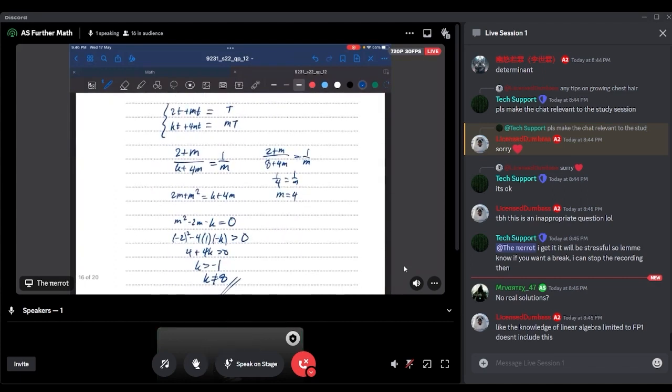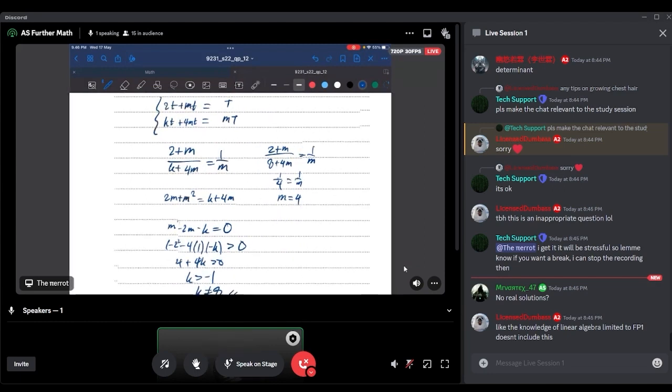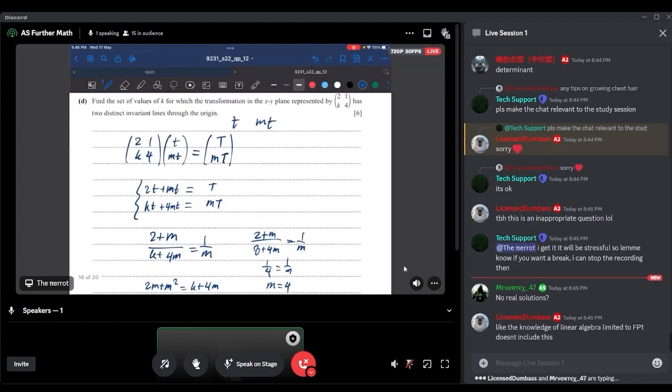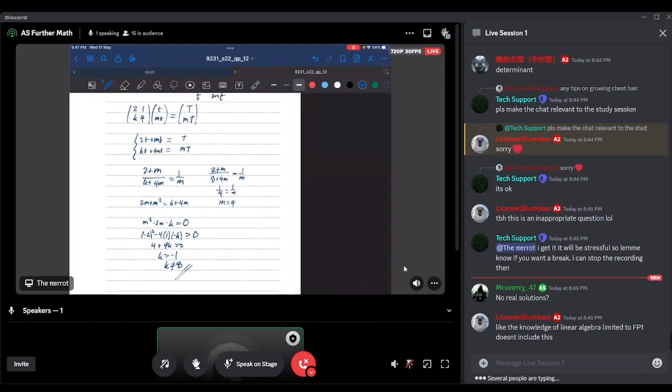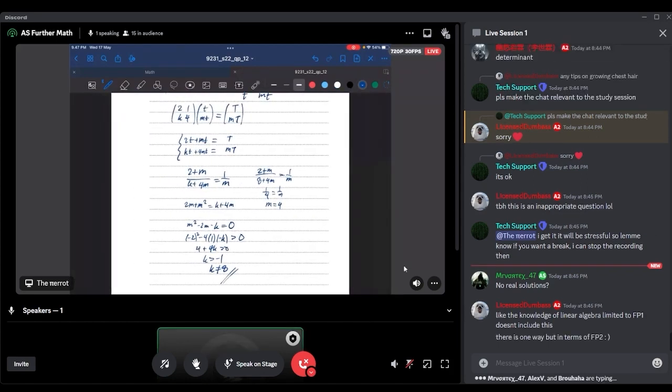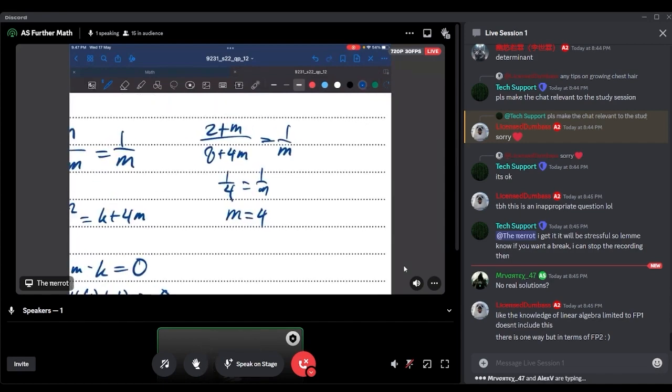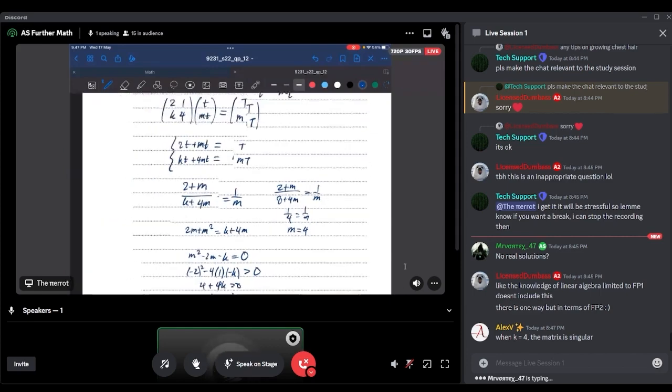Other than the geometric way of seeing it, when m is 4, oh yeah, it's just one value. We want two values of m, but there's only one value of m, so it can't be counted. That's the reason. Okay, now I know it. Yeah, the matrix is singular, but what's the reason here? That's what I'm trying to explain.